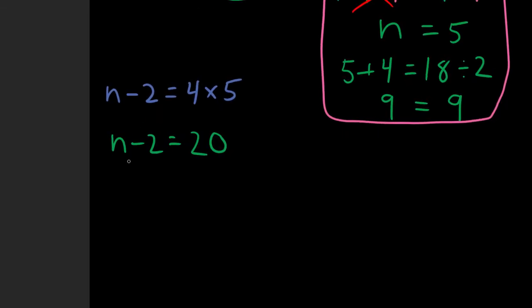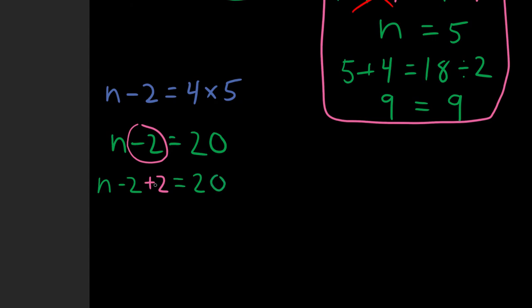So now we have to solve for n. Since I have minus 2 here, to solve for n in this question, I would need to do something a little bit different. So what's the opposite? Remember, I don't like this minus 2 hanging out with this n here. So I have to get rid of this minus 2 somehow. What's the opposite of subtracting 2? It's adding 2, right? So now this becomes n minus 2 plus 2 equals 20.